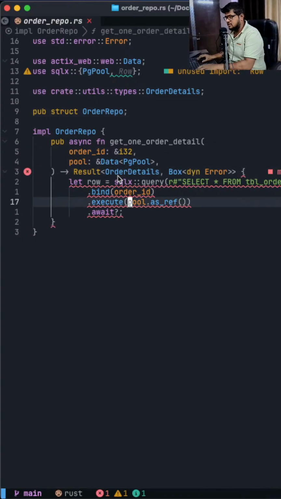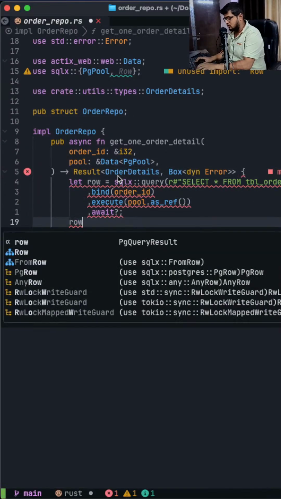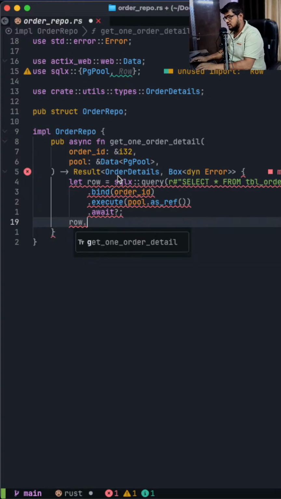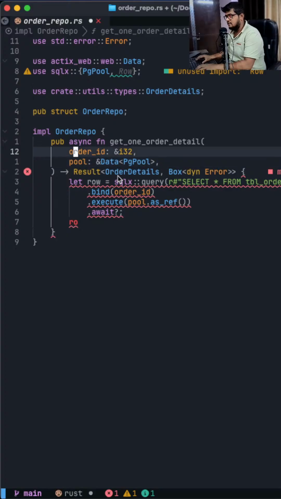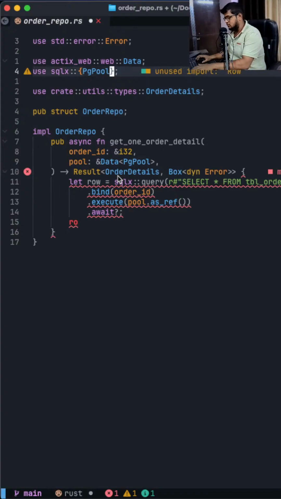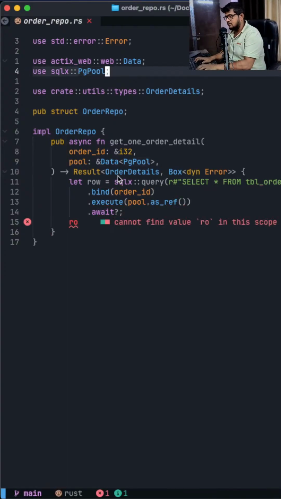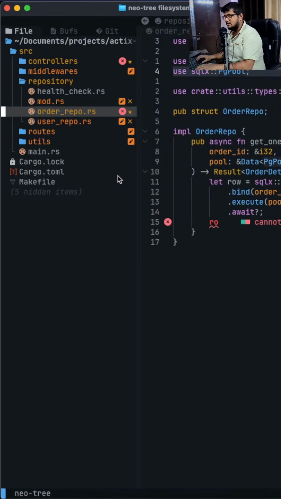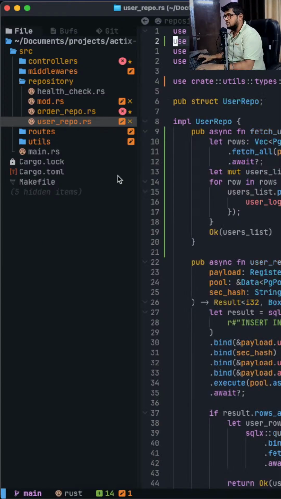So now once I have a row, I can do something like row dot get. I'm still not getting it. We have spent a decent amount of time figuring out that we need a trait in order to access the row. Luckily, we have the idea of what we'll get, but we don't exactly know where to import it from, so we can do some cheating here. It's in pg pool and row. This is a trait, so I need it.